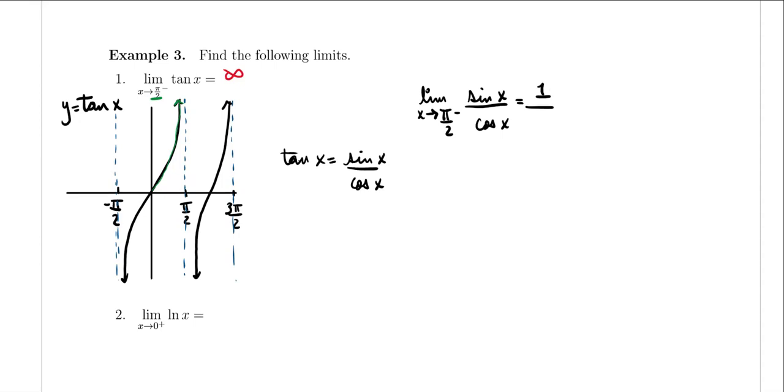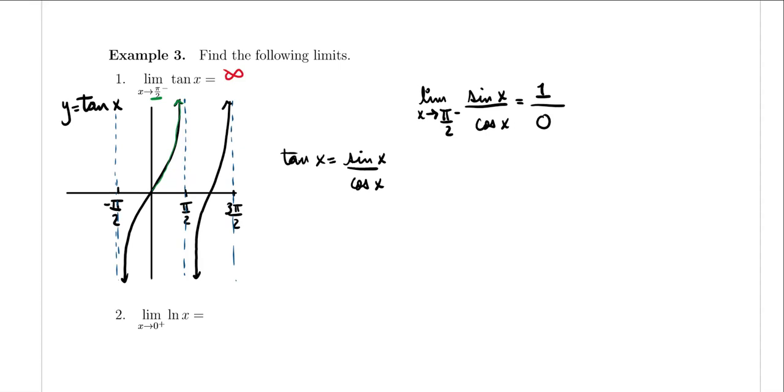Now, you may recall here that the sine of pi over 2 is just equal to 1, but here's a little bit of a problem. What about the cosine of pi over 2? Well, that's a 0, unfortunately. Uh-oh. So we're kind of back at where we were starting at the beginning of class. We're dividing by 0, but not really. We want to see what's happening as the denominator is getting closer and closer to 0.